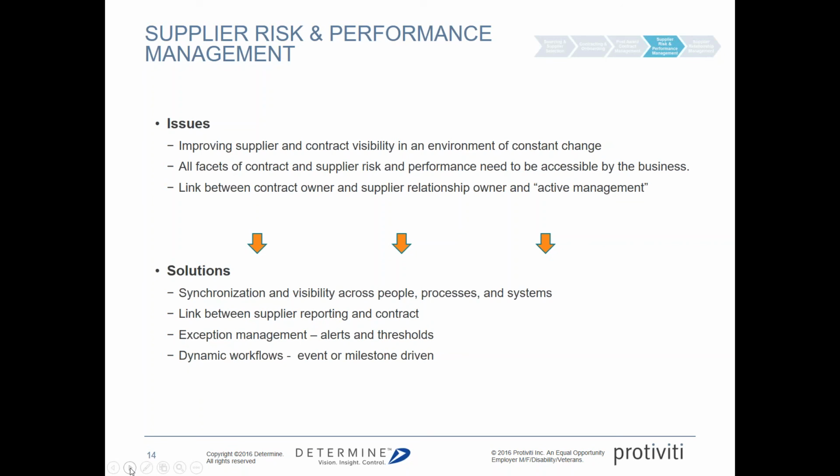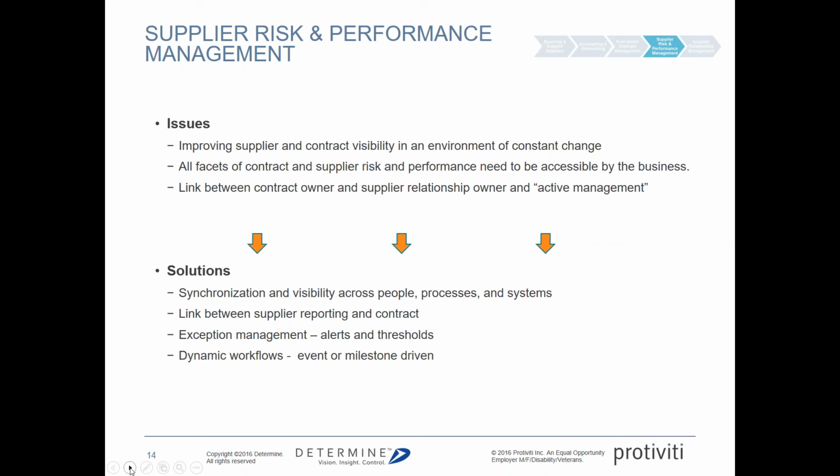It requires synchronization and visibility across people, processes, and ultimately technology. And to do this, organizations will need to rely on exception management so it's scalable. They need to rely on dynamic workflows that are based on either event or milestone-driven activities. Specifically, there are a number of ways that you can optimize supplier management and contract management in the context of technology. Let's turn to Constantine to hear more about that.